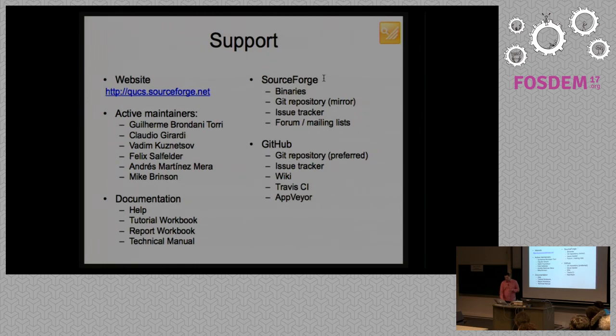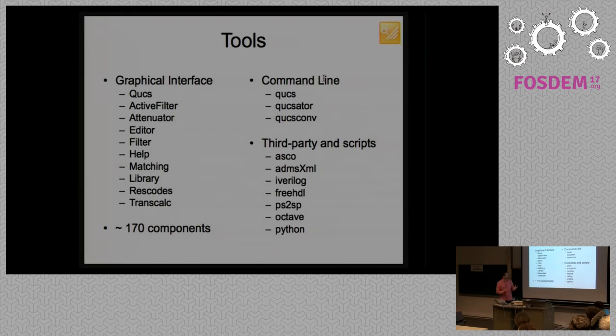So if you look into the package, what kind of tools do you have there? As graphical interface, you have QUCS, which is the schematic capture. And then you have design tools or helpers for active filters, attenuators, passive attenuators. It has a built-in editor that we are phasing out as well. It has a tool for developing passive filters. There is a small help tool that's also being phased out in favor of Read the Docs documentation online.